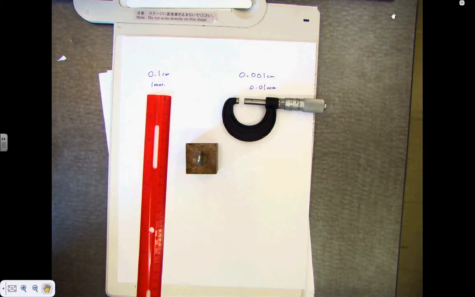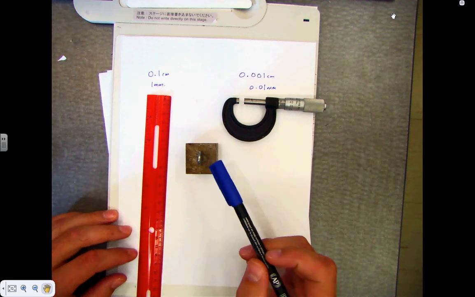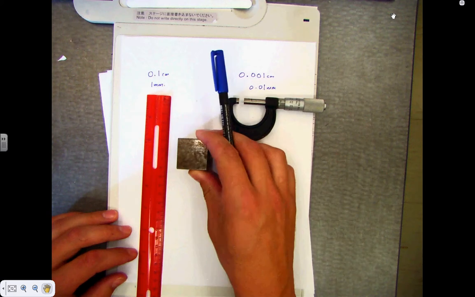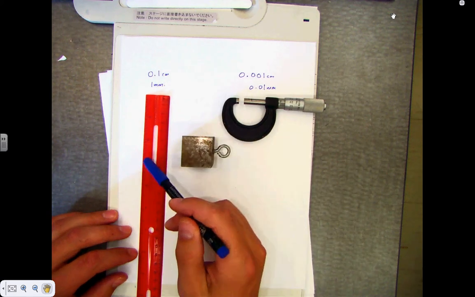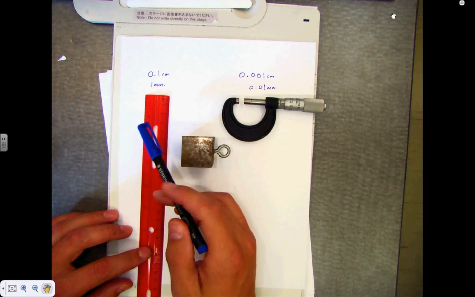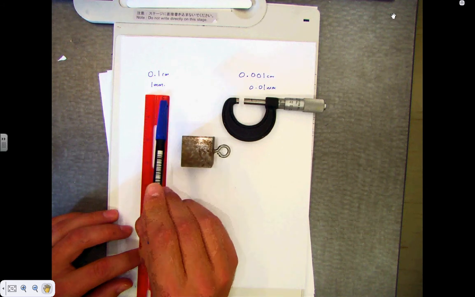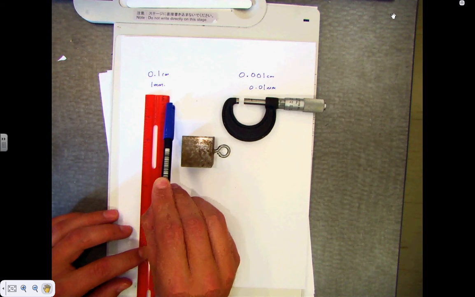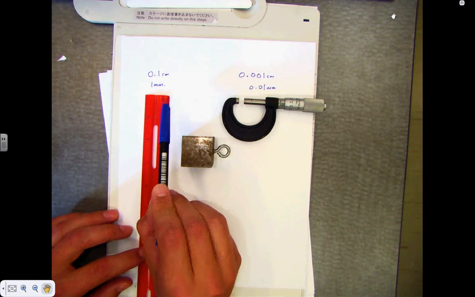Okay, so today we're going to look at measuring tools and how they're used, and we're going to measure the density of this metal cube right here. On the left side, we see a normal millimeter ruler, and it's broken up into centimeters, which are the larger graduations, and then each of those is broken down into millimeters. So the last readable digit on this one is millimeters.